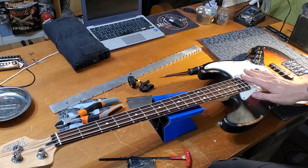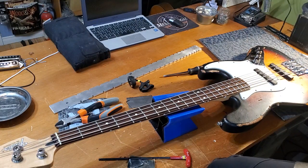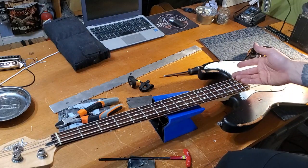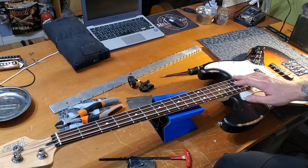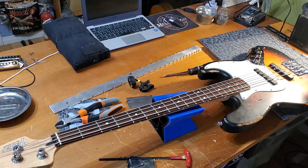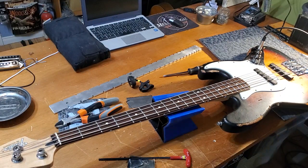That's funny, this one sounds clearer, not plugged in. You can hear the clarity of the new strings, but when I turn the volumes up, the P-bass actually sounds clearer. You know, different pickups, different everything. But volume-wise, we're looking pretty good.